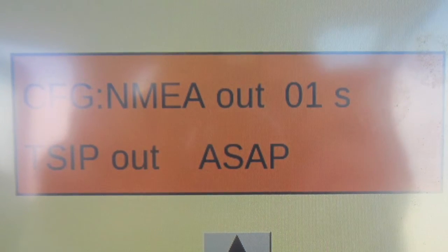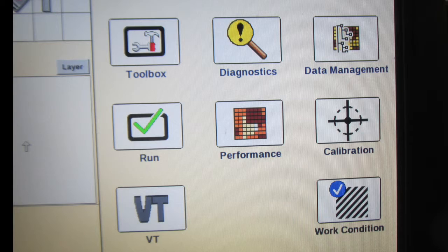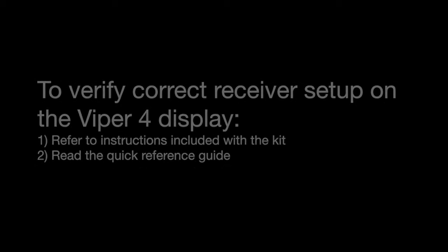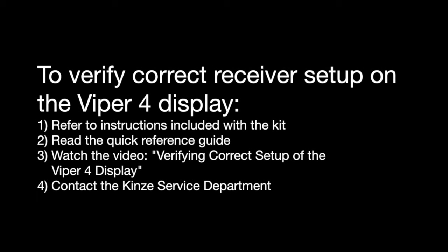Once those settings are complete, you can press your back arrow or back tab in the lower left-hand corner to get back to your main menu screen. Once those steps are complete, you then can reference the Viper 4 setup guide. Once you have good GPS signal, you can validate that the Viper 4 sees that GPS signal by following the steps in your setup guide, in your quick reference sheets for the Viper 4, as well as the instruction sheet that come with the kit referencing this GPS setup and cable installation.